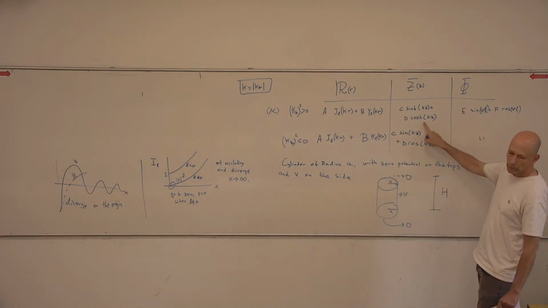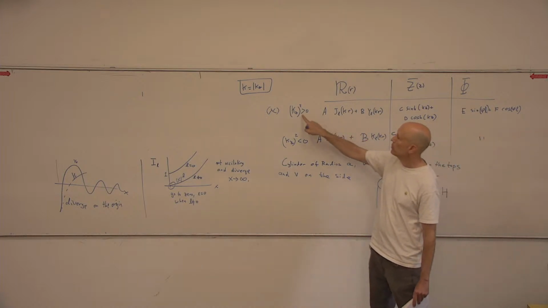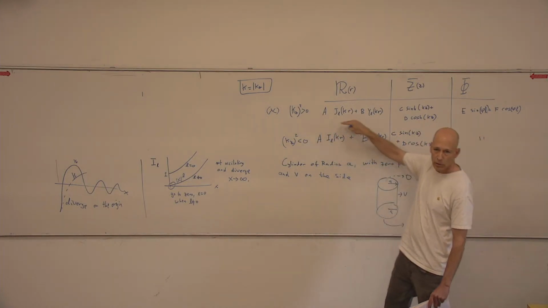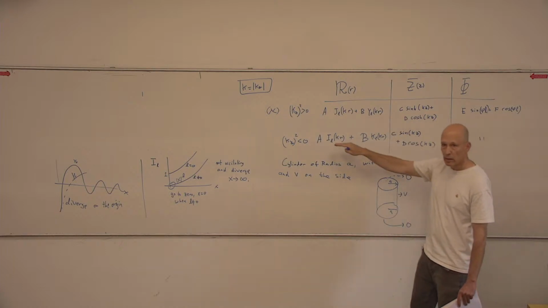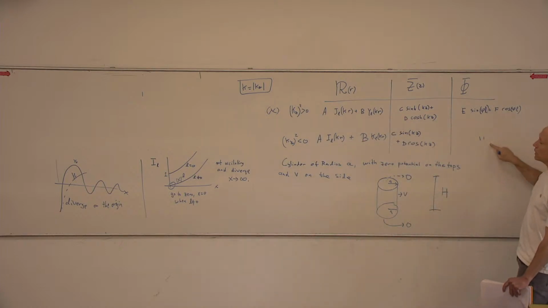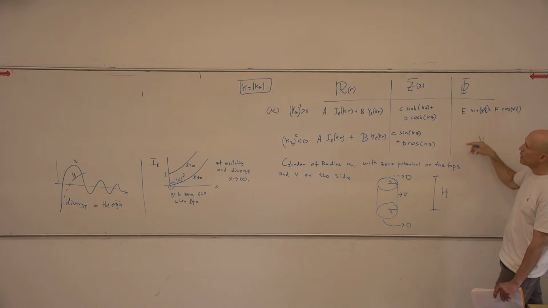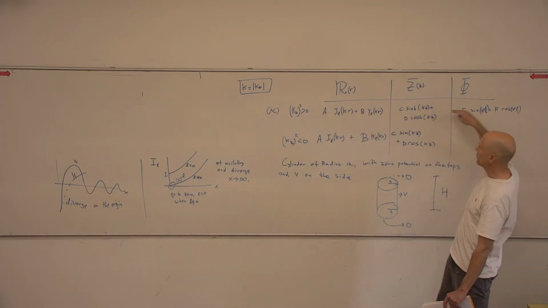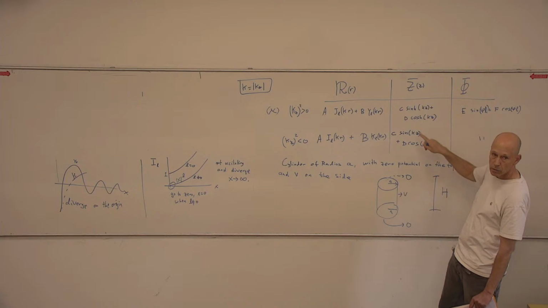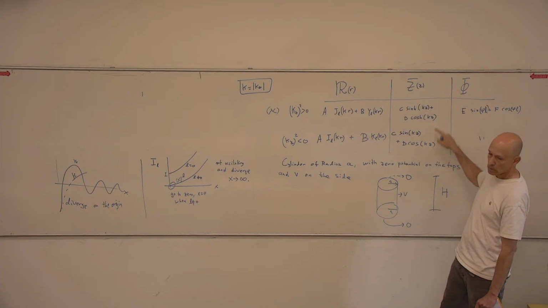I'll start with this one. Why do I start here? Because this one will help me determine this one or this one. Am I on this line or am I on that line? Well, this one and this one are the same, so it doesn't really help me to determine if I'm here or here, because these guys are the same. So let's look at this part of the table.